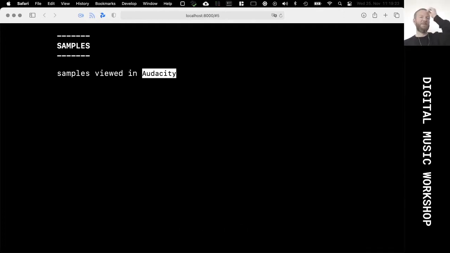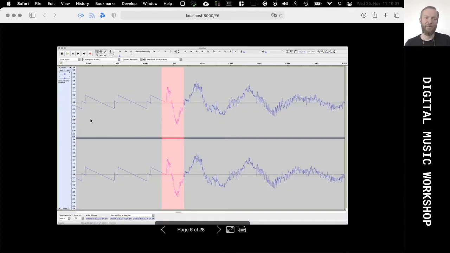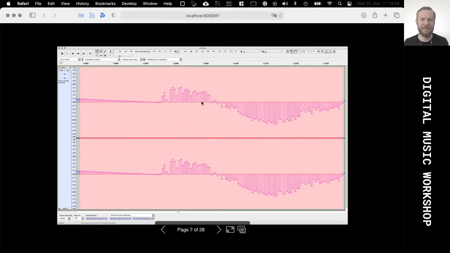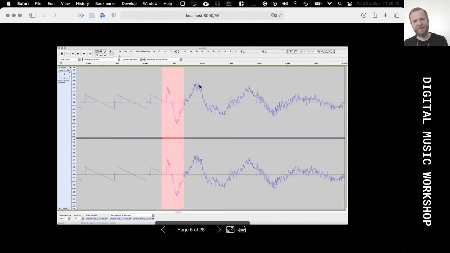So that's what sampling is all about. So probably all of you know this view of a sampled audio file. This here is, for example, a screenshot from Audacity, a program to work with digital audio data. The program is plotting all the samples in this graph. It's actually a stereo signal, so there are two channels. And if you zoom in, you can see something resembling the graph you saw earlier. Here, each dot is a single sample, and if you zoom out a little bit, it becomes this almost iconic wave file shape.